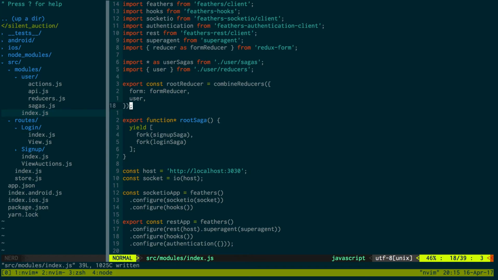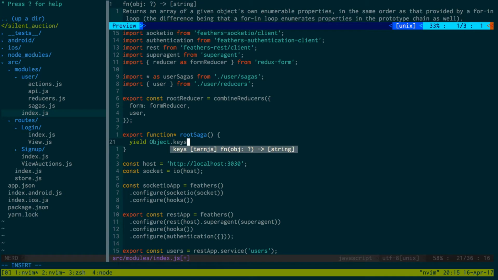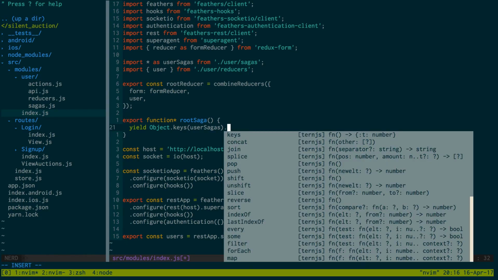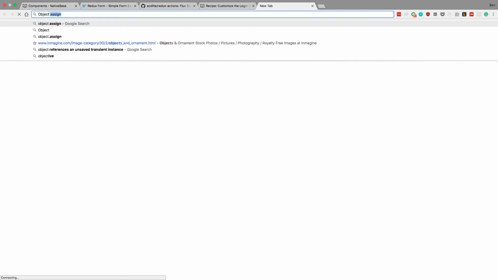And what we can do is we can say Object.keys, user sagas, and that'll give us all. So basically what I want to do is I want to map fork onto the sagas. And I actually think it's Object.values. Let's double check. I want to get all the sagas in basically a list.